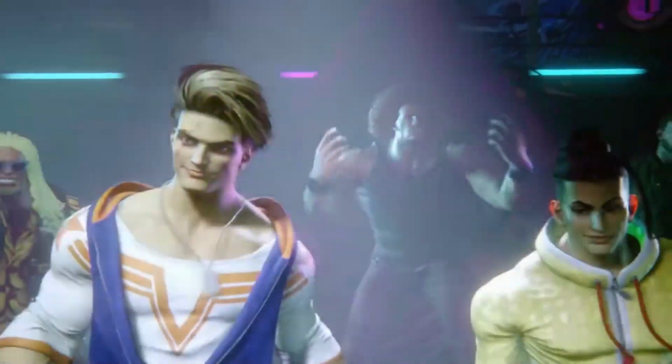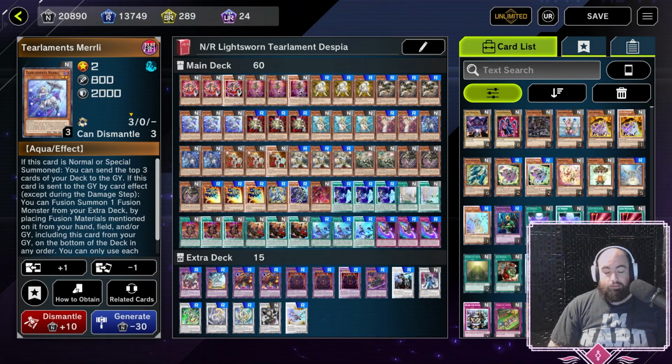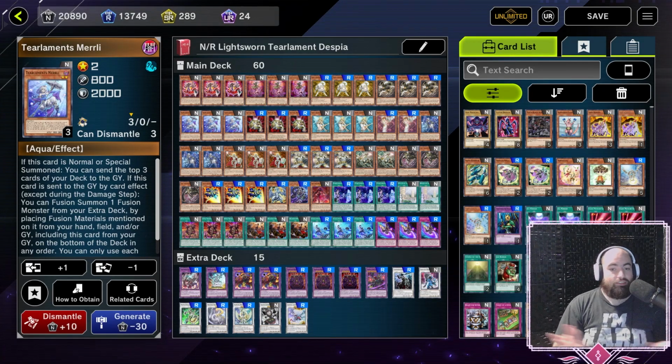Welcome to The Lab, the series where I test off-meta strategies in some of your favorite Yu-Gi-Oh! formats. Today, in our format, we're playing TEARLAMENT LIGHTSWORN Despia. Here's the list, and whoa, that's a whole lot of cards. This is a pile deck, so let's cut to the chase.